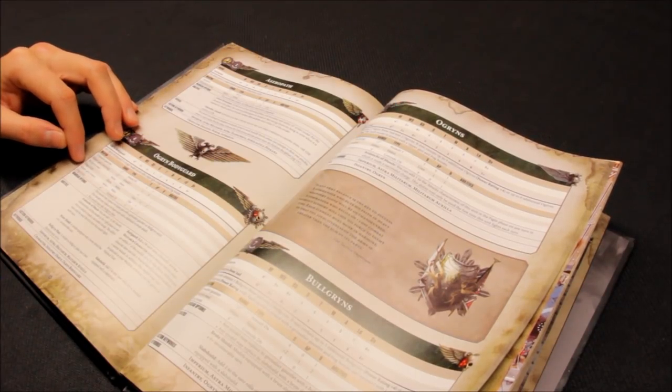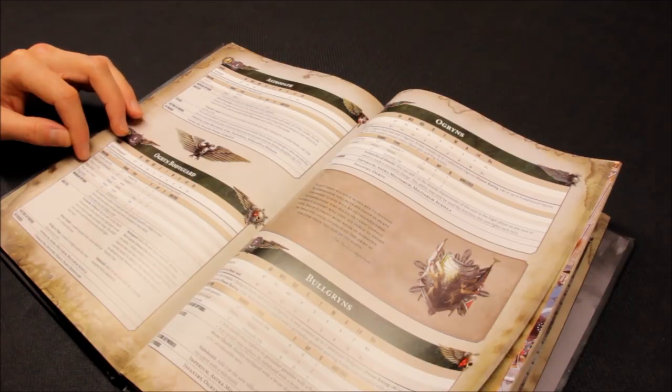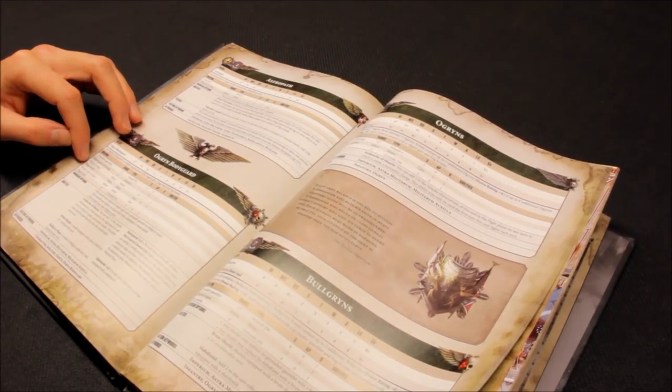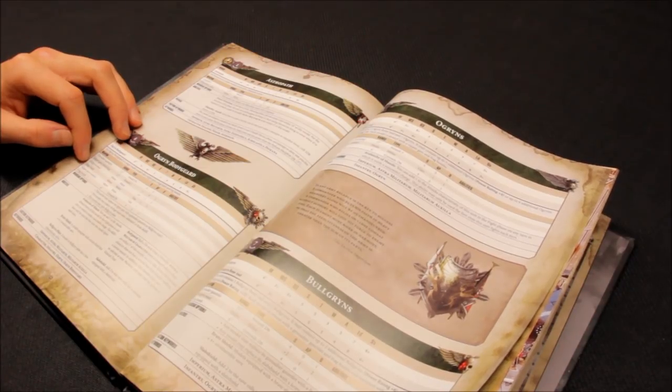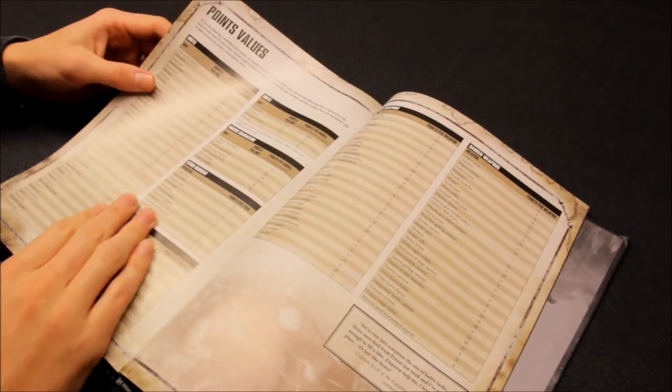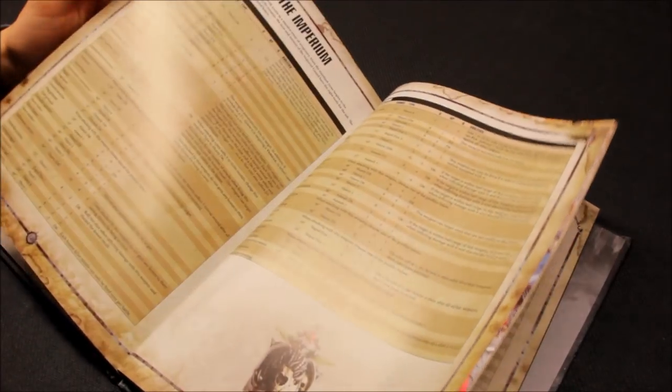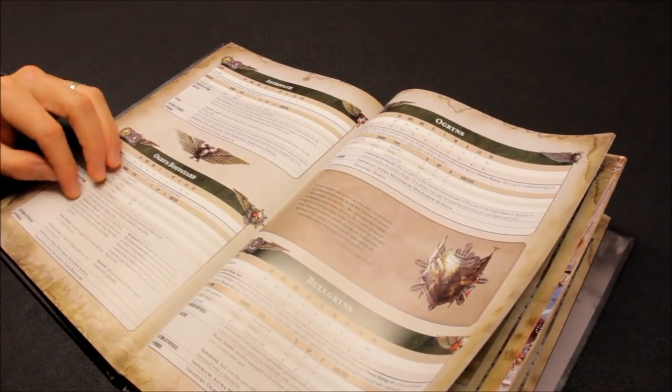Dear me. And then the Borgrin Maul is plus 2 strength. So he fights at strength 7. He's on 4s to wound vehicles, AP minus 1 and 2 damage. 7 points, well worth taking. So I take the Borgrin Maul.